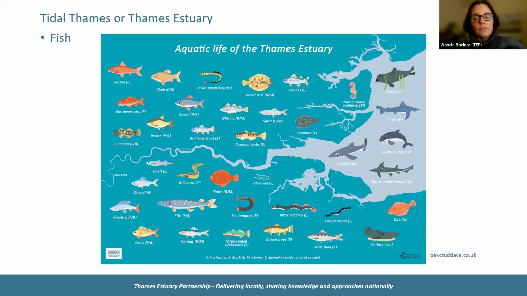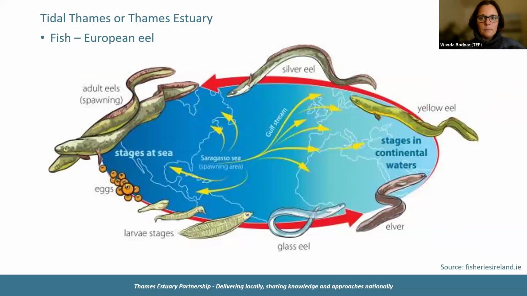And in terms of fish, the cumulative number of fish species found in the Thames since its recovery is 125, with species like sea bass, Dover sole, flounder, smelt, and of course, the European eel. The European eel has a very interesting life cycle. They spawn in the Sargasso Sea in the southern Caribbean. Then using the currents, they drift across the Atlantic towards Europe, where they move into freshwater rivers through estuaries, and that is where they grow and mature. Then after about 20 to 30 years, they make their way back to the Sargasso Sea, where they spawn and die.